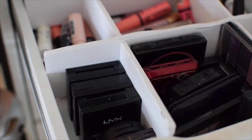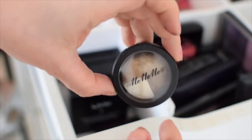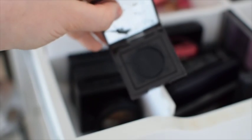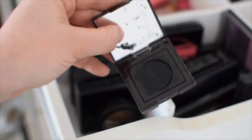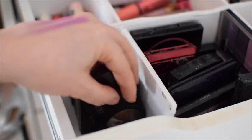Okay, so in here is where I keep some smaller eyeshadow palettes. You can begin to see a trend here that I have a problem when it comes to eye products. I have the likes of the Nyx Smokey Eye Palette. I actually quite like this one. This is the warm smoky eye palette, or the broad smoky eye palette. I have some loose eyeshadows. This is a Me one. And Laura Mercier, what was this? A cake liner. I was sold this promising that it would be better than a gel eyeliner. It's way too messy because you have to wet it with water beforehand. And I mean, just who has time for that in the morning? And I have a few MAC ones.